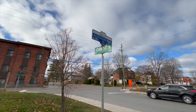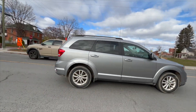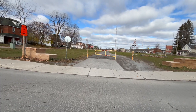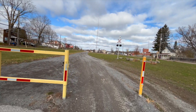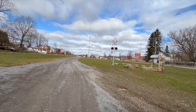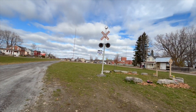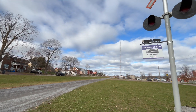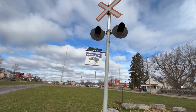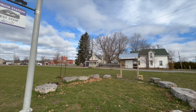And now we're at John Street North. Looks like we've got some history here to learn about — the Arnprior station. As I've gone along on this trail, there's been lots of railway history, as the trail used to be a rail line. This location here used to be where the Arnprior station was, and there's some information about it over here.